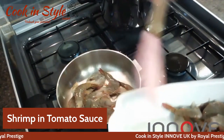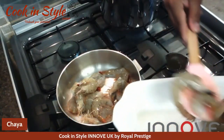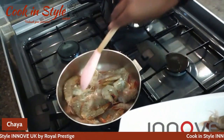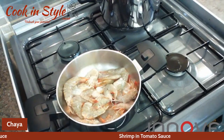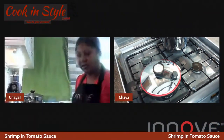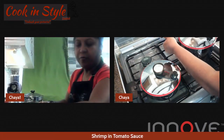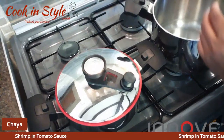So just putting the shrimp in, just like that. And then I'm going to cover it up and let it simmer for about 30 seconds to 1 minute. While it's simmering, I'm going to use my fork wart, as you can see here, and I'm going to cook rice.